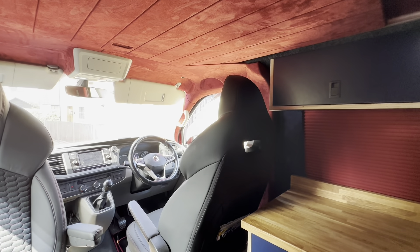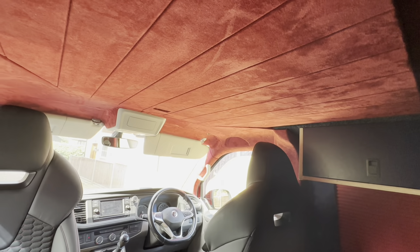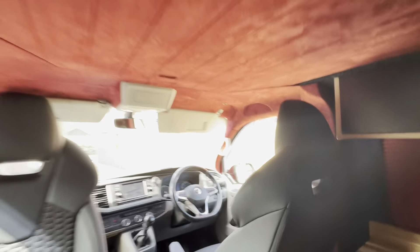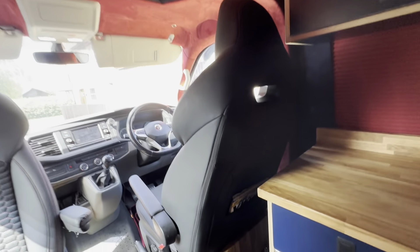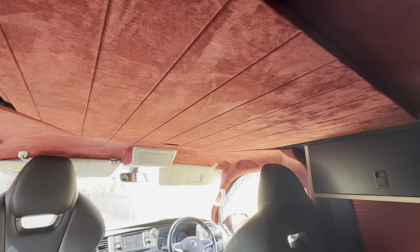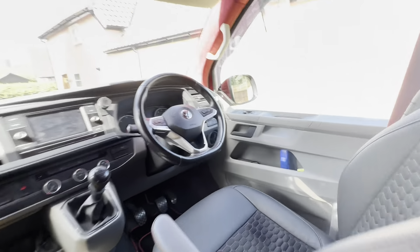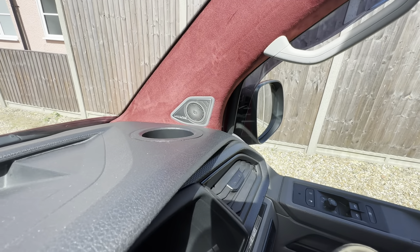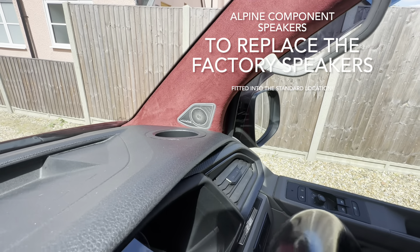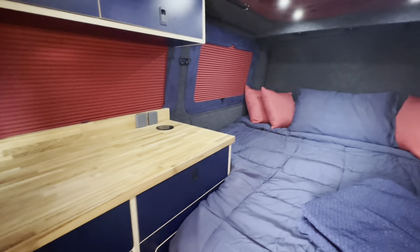A quick little tour around the cab area, which we don't normally spend much time on because we've normally got the roof up. You don't get to see this absolutely amazing suede headliner we've done. This is the cover panel of the skyline - what it does is, if we slide that back, it hides all your canvas, which is why you want to put a cover panel on. If you're thinking about getting a skyline roof, spec it with the cover panel - it only works on T5s and T6s, but look at that, it makes it so much neater. Another little thing is the continuation of the suede down the B pillars and down the A pillar. We've got the amazing Alpine component speakers - the factory fit speakers go in the original little slots, work with the standard radio and give you some much needed sound.